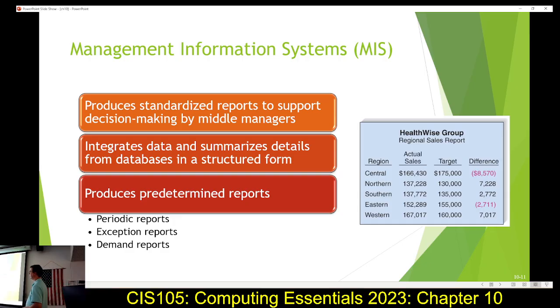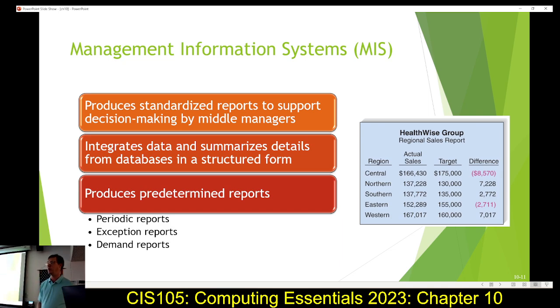Alright, anyway, next, management information systems. So middle managers can either use management information systems or decision support systems. So you'll notice here that it produces predetermined, or as I call them, standard reports. We can't make any changes. So the difference between MIS and DSS, we can make changes with DSS, we cannot make changes with MIS. With MIS, it's a fixed, predetermined report. We cannot fix that. We can put in parameters that we wanted to pull up, like dates and dollar amounts, but outside of that, it's a predetermined report.